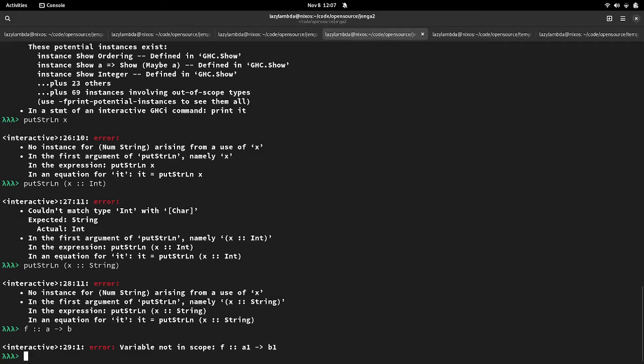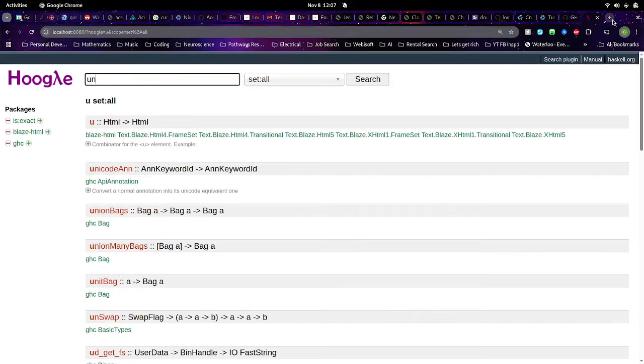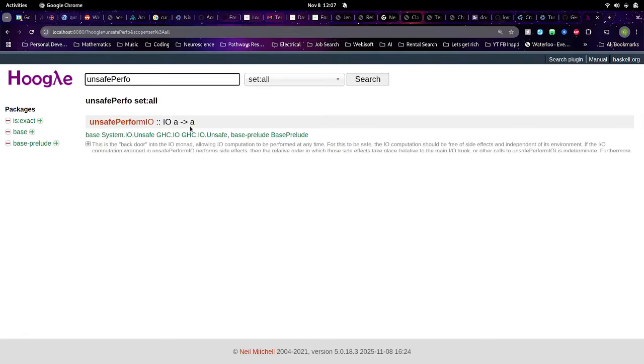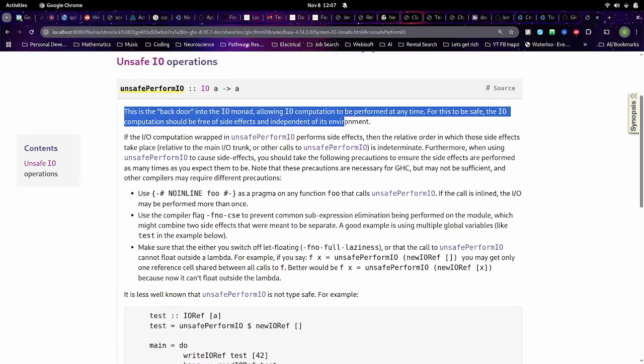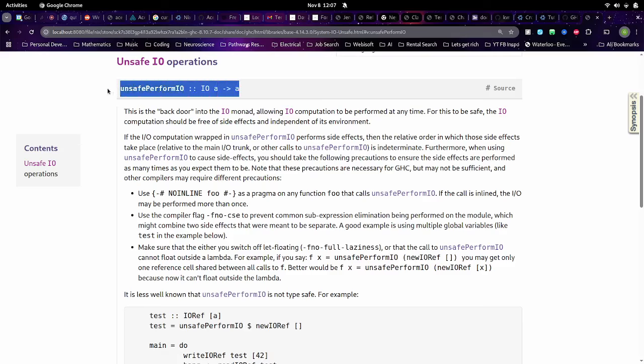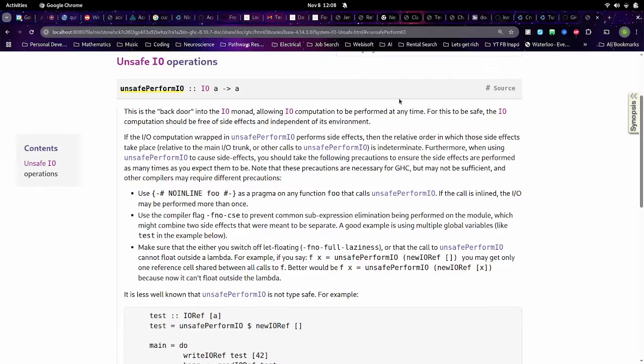For example, we have unsafePerformIO. It's a backdoor into the IO monad. If we wanted to do a print statement when we do addition or something, we could, and we would still have what looks like a pure addition function, but it would have a backdoor into IO.